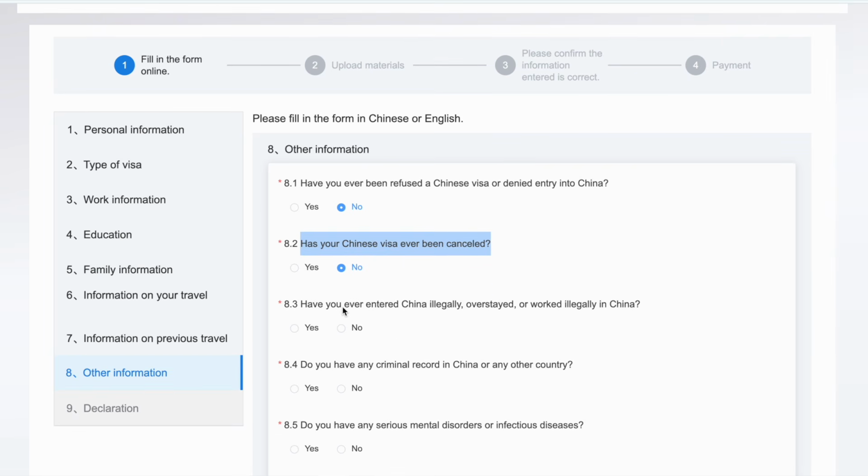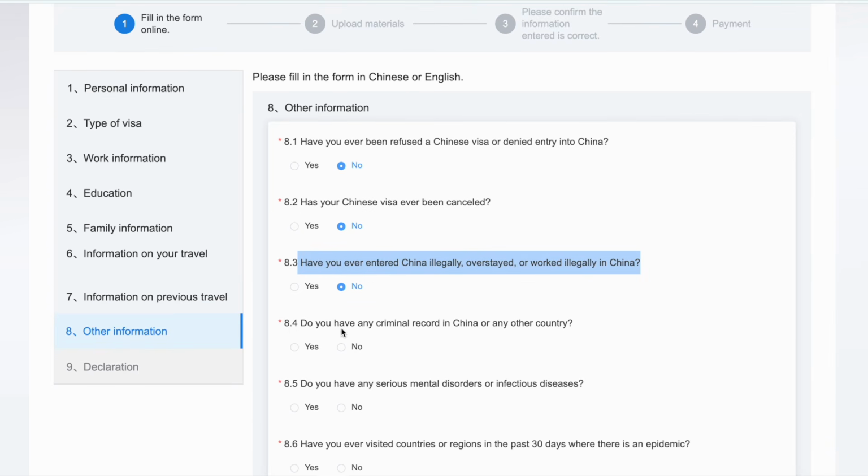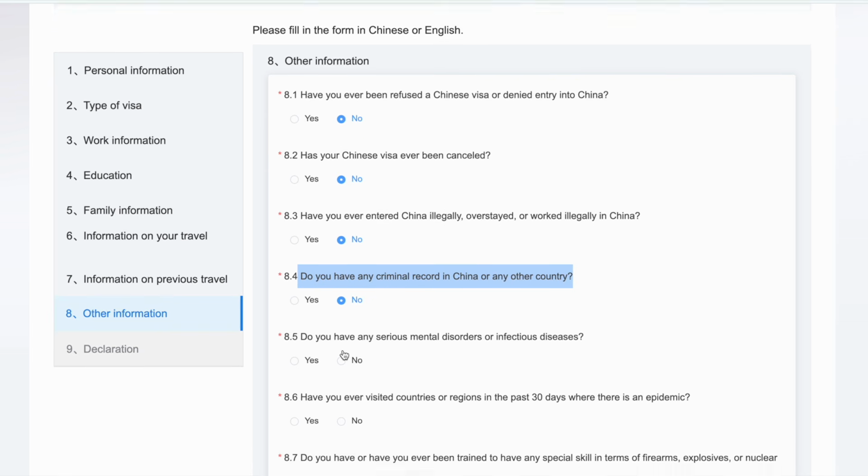Have you ever entered China illegally, overstay, or work illegally in China? This should be no. Do you have any criminal record in China or any other country? Select no. Do you have any serious mental disorder or infectious disease?